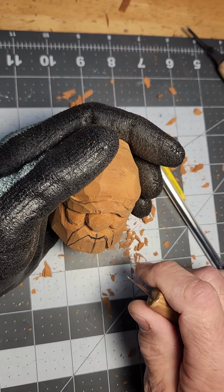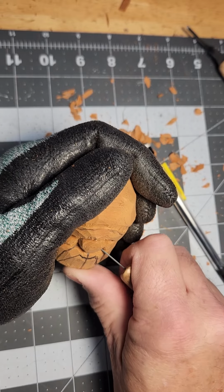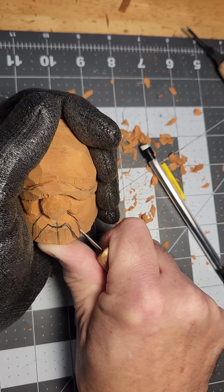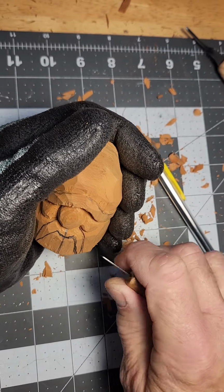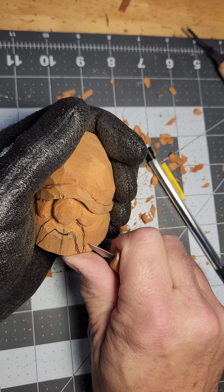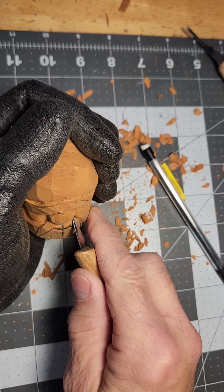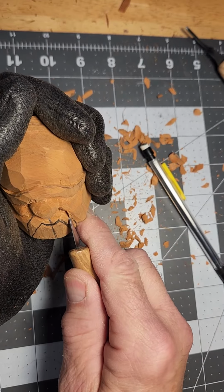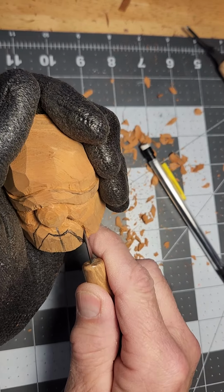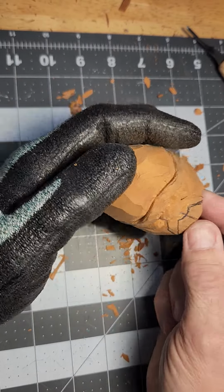Alright, now let's go to the outside first. We're going to score this line. We're going to go in, about maybe 1/8 of an inch, like so. Then we're going to come on the outside. And we're going to take a tiny sliver out of that. Like that. Then we're going to round this back to that a little bit. And just take them pencil marks off. Like so. Okay. Let's go to the other side.